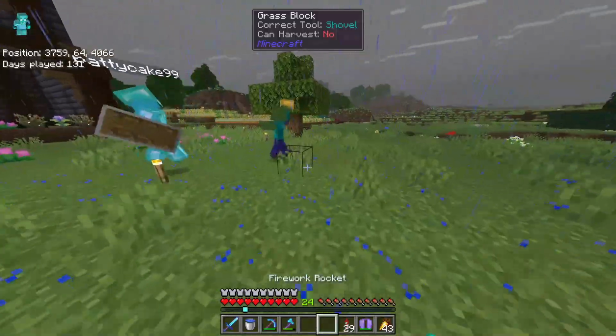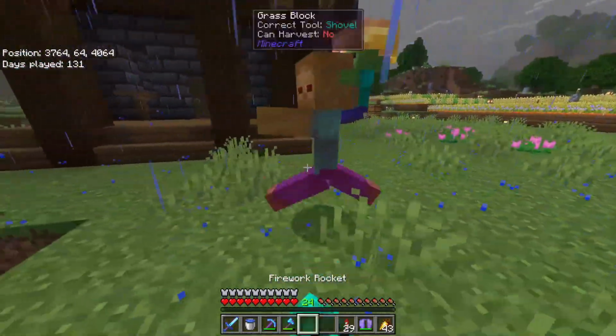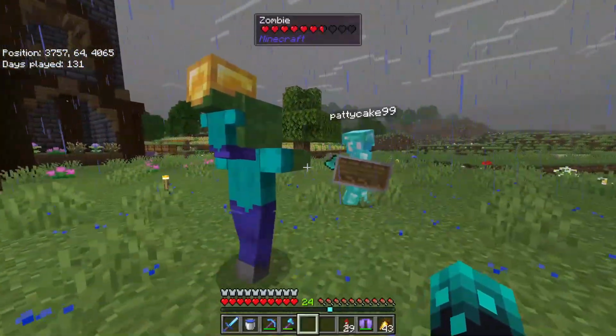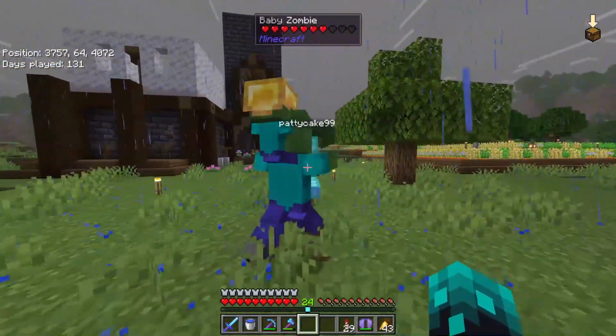My wife found this cool zombie dad giving his little baby a piggyback ride. How cute and adorable that is. Aww.